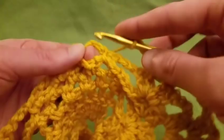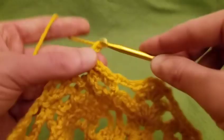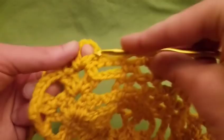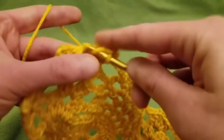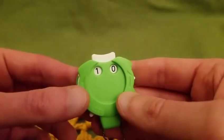and continue the web work on this side. So in the chain 3 space, single crochet, chain 3, single crochet, chain 3, single crochet, and then chain 3 again. And then into this chain 2 space of the previous cluster, we're going to do another cluster. And that is the end of row 9. Okay, onwards to row 10.